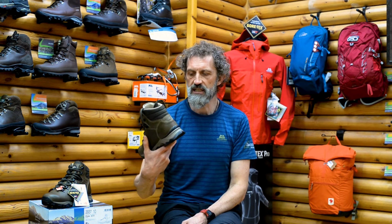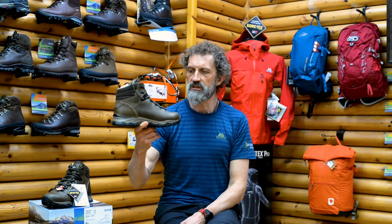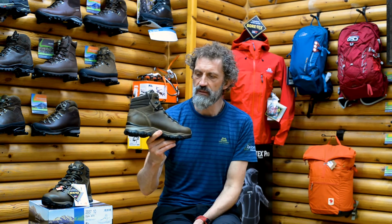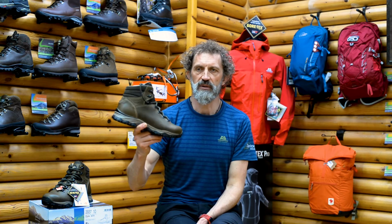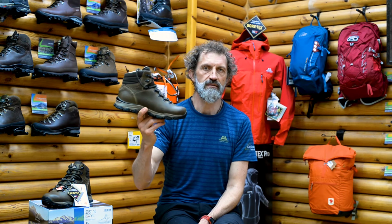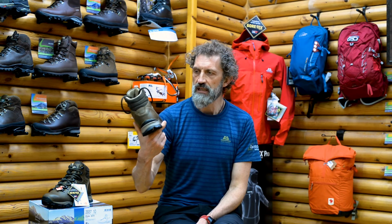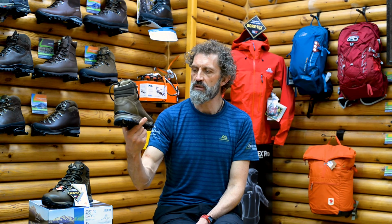There's not much else I can say about this boot. It should fit the average kind of foot. You don't want it to be too wide, you don't want it to be too slim. If you're one of those lucky people that put your foot in a shoe and it generally fits you, then this is probably a good option for you. As I said, that pretty much sums up the Meindl Peru.